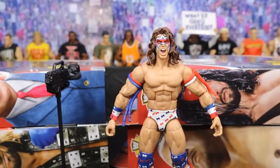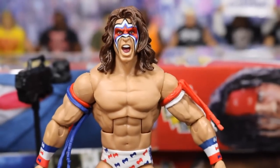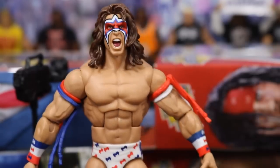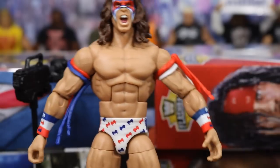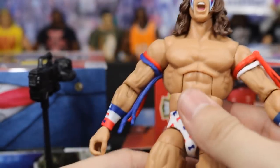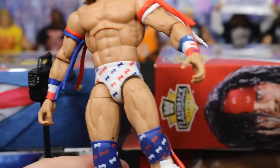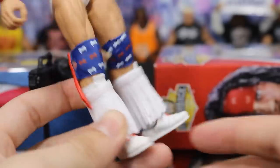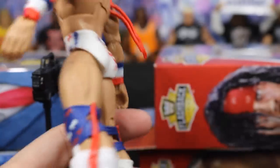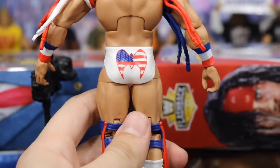Now we can get into the figure itself. It is a very nice Ultimate Warrior. Look at this head scan — it looks incredible. We've seen this head scan before but not with this face paint. I just love the colors contrasting together. The obvious Ultimate Warrior body mold looks nice. I think it's the color of his skin tone that really makes it pop off. With this dark complexion, all the beautiful white cleanliness with the red, white, and blue tied together looks great. Here's a shot of the back — I love this Warrior logo on the back with the American flag in there. That is so dope.